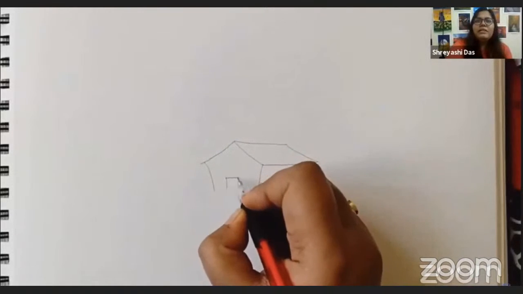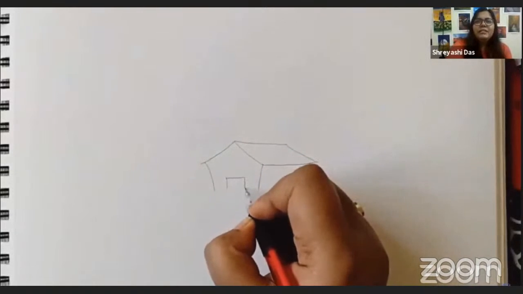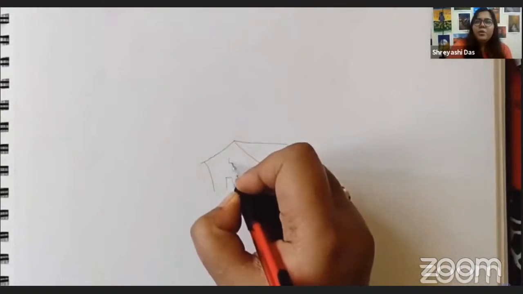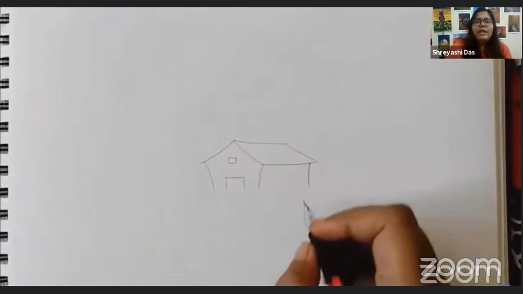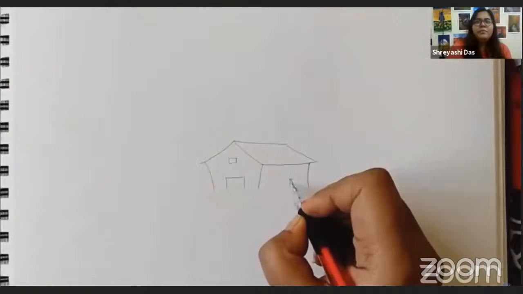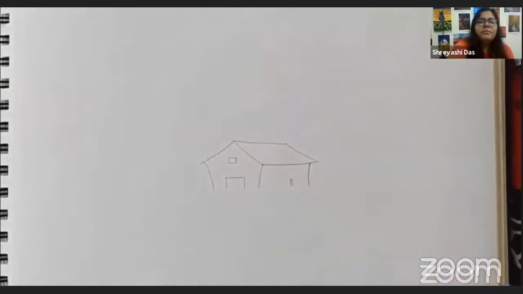Okay, now make a small little door like this at the end. And we will also make a small window over here. And a small door at the front too. Okay, till this part, everybody get it done? So your first step is making a house. Okay, we drew the roof and we drew the rest of the house. We made our windows and the doors. Okay, pretty simple till this, up to this point, no doubts, right?